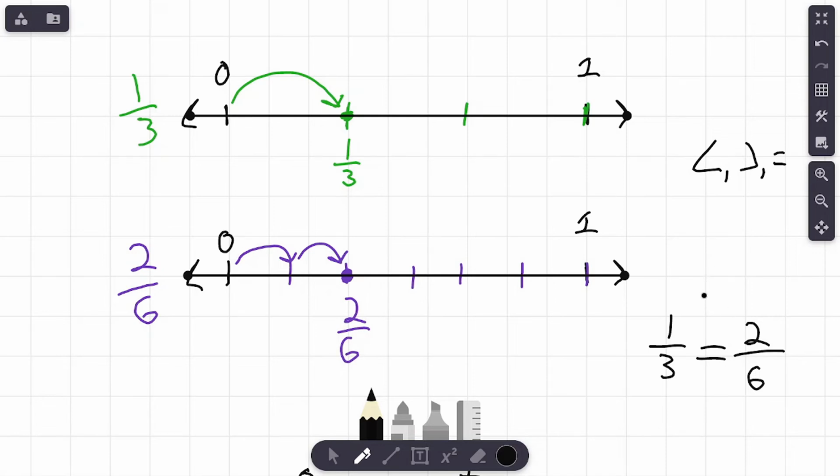How did you do on this one? Where was your mistake? Ask yourself that. If you made a mistake, where was it? If you can find your mistake, you are on the right track. Math is all about being able to find your mistakes. If you can find your mistakes, then you know where you made your mistake and you know how to fix it. And if you don't know where your mistake was, ask somebody, all right?